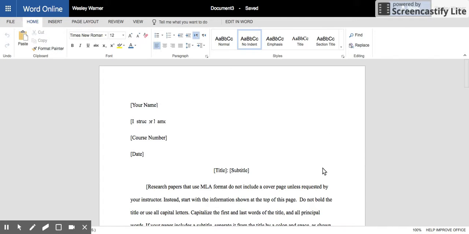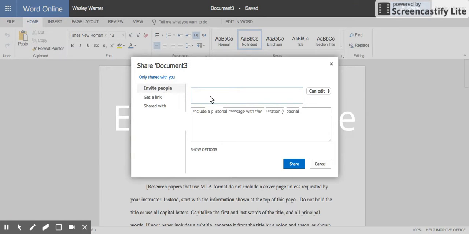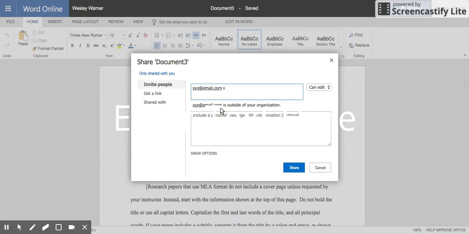So say an example that I've got here. I've got a document and I want to share it with a group of people prior to a meeting. I click on share. I type in their email address, XYZ email.com. It would generally come up there, select that there, and we can put in a little message. Then click on share.